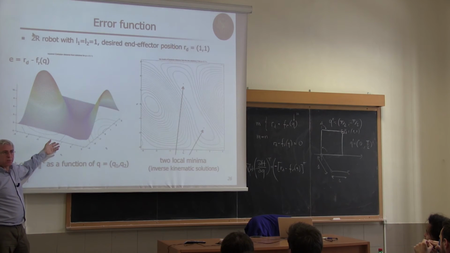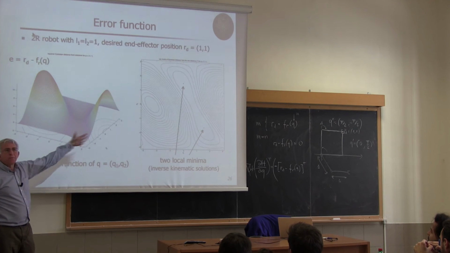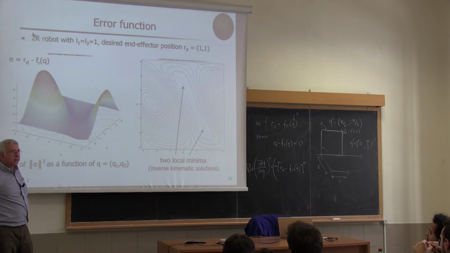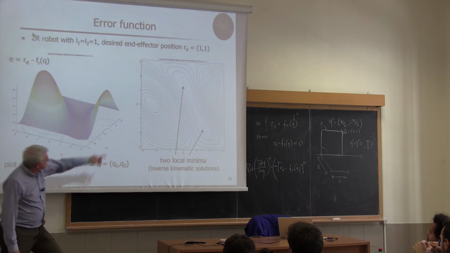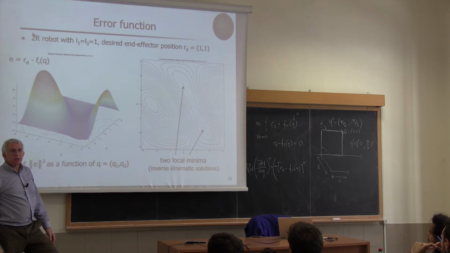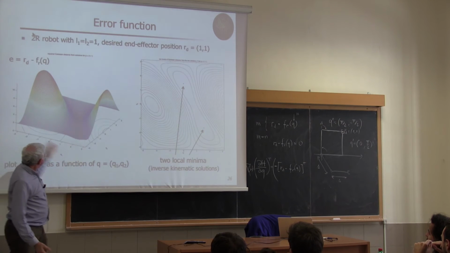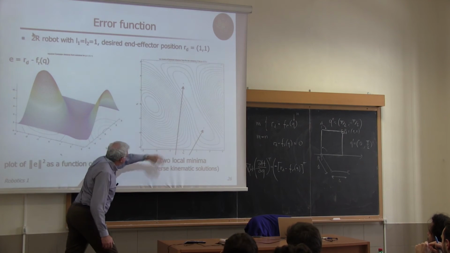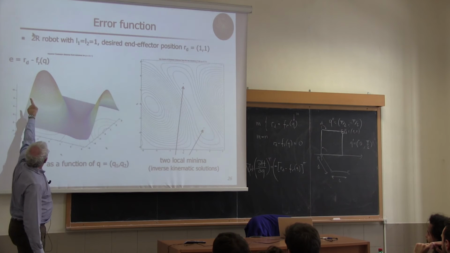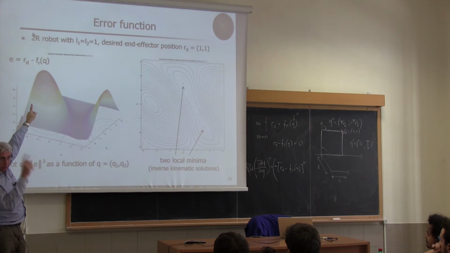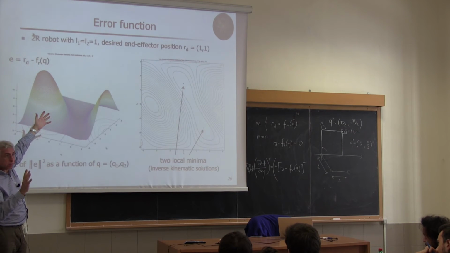So this is the situation. It's very convenient here because I can use MATLAB to represent valleys and hills, or just iso-level curves, because we have only two variables. So we have Q1 here and Q2 here, and this is the error function. For those specific values, pay attention, for 1, 1, otherwise it would be different.